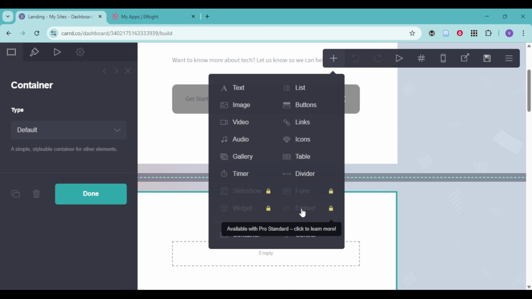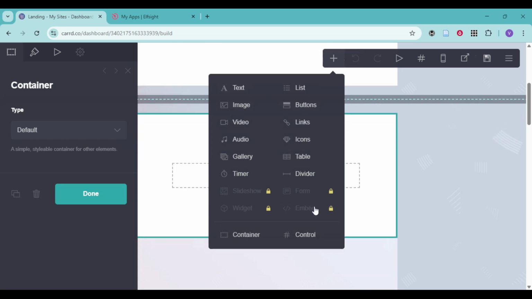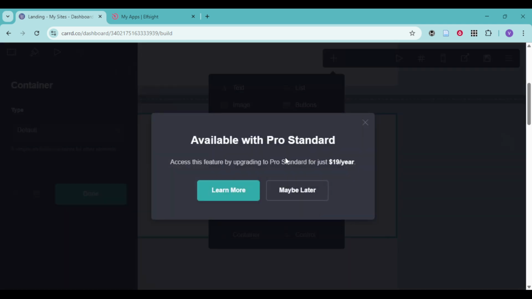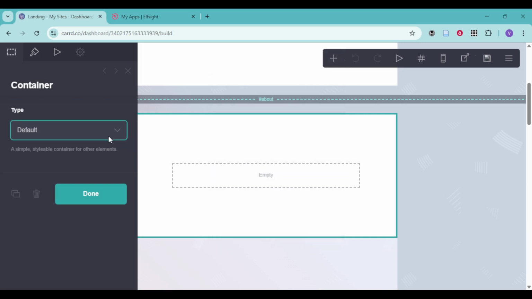From here, position the block where you want it to appear on your page. You can drag it into a container, center it, or stretch it to full width depending on your layout. Resize the block so it looks balanced on desktop, and use Card's responsive preview to confirm it scales nicely on mobile and tablet. If the feed feels cramped, give it more vertical space or reduce the number of columns in your Elfsight settings for smaller screens.